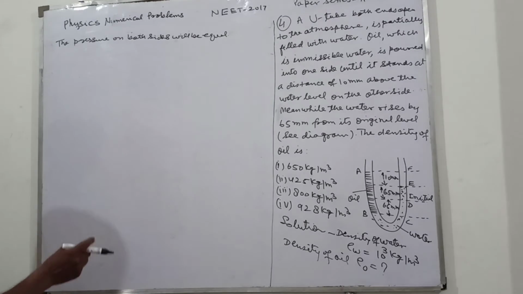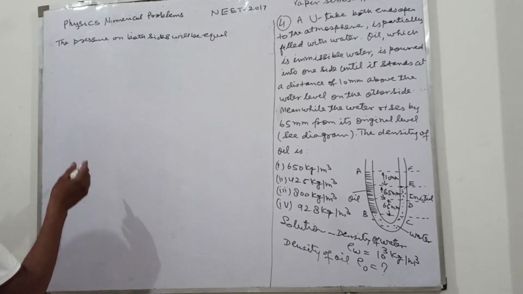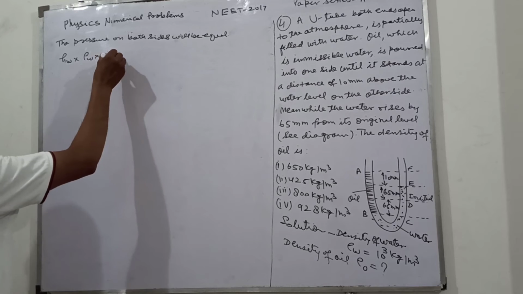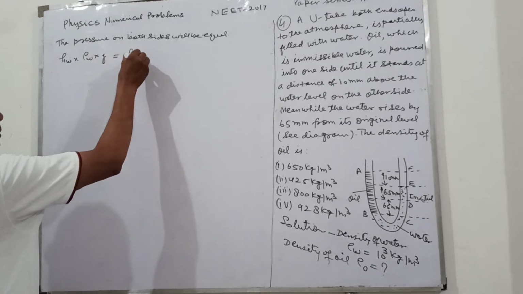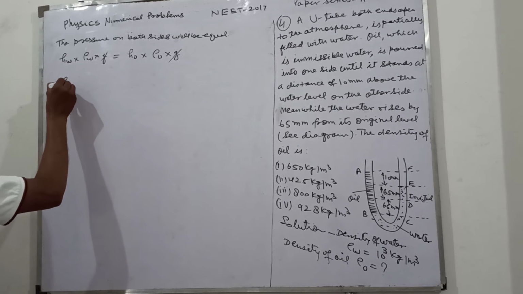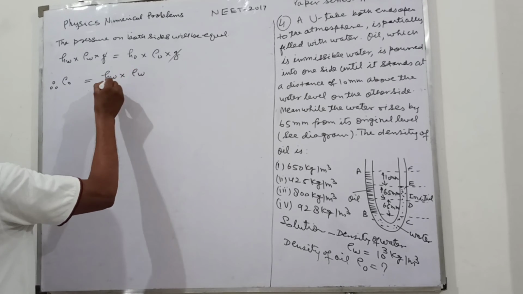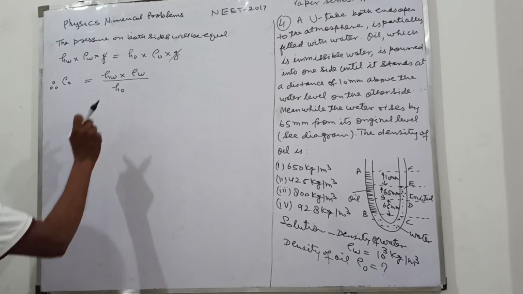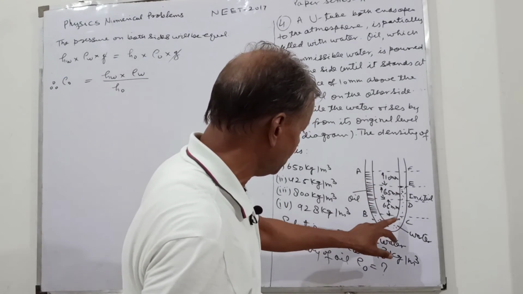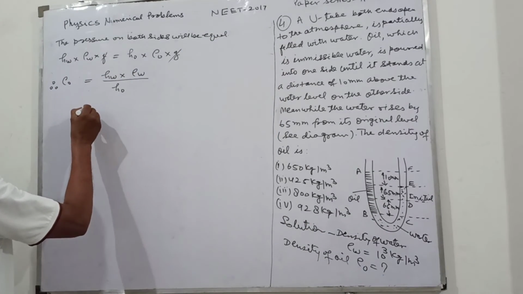So now what we have, the pressure P is equal to h rho g, that we know the formula. So H W into rho W into G equals H oil into rho oil into G. So G will cancel. Therefore rho oil equals H water rho water upon H oil. So now the water level is how much? This is up to so much. So this is 65 plus 65, this is now 130 millimeter.